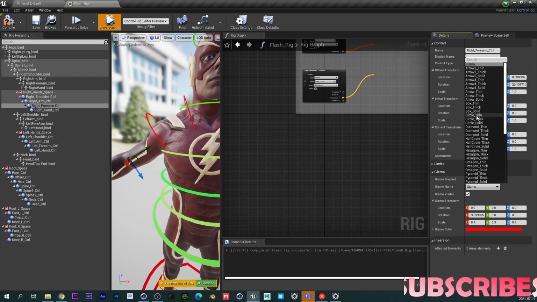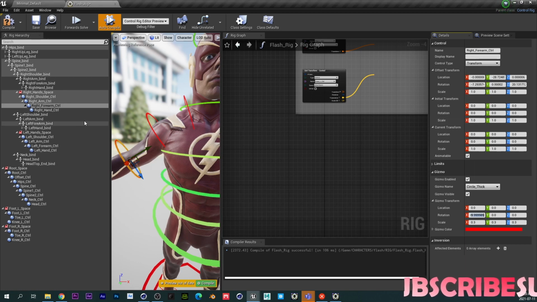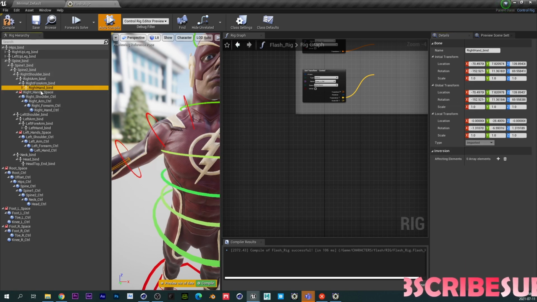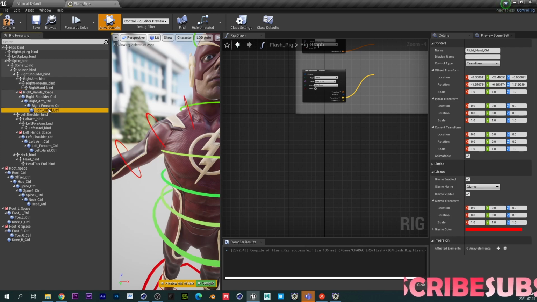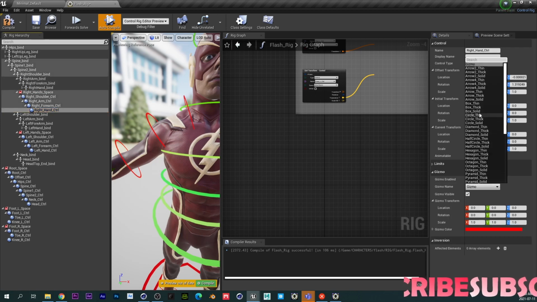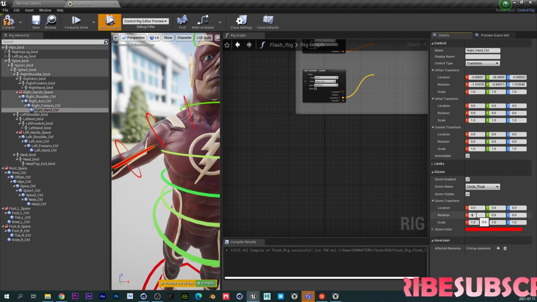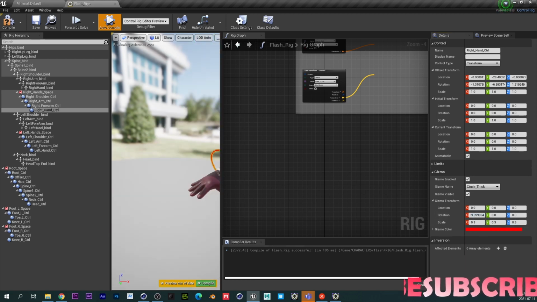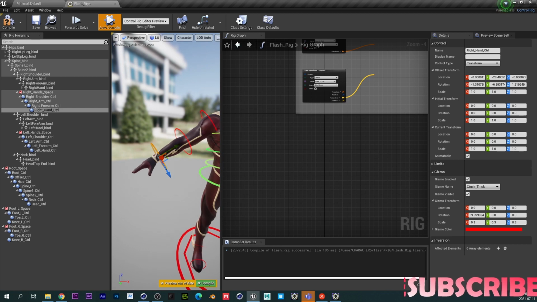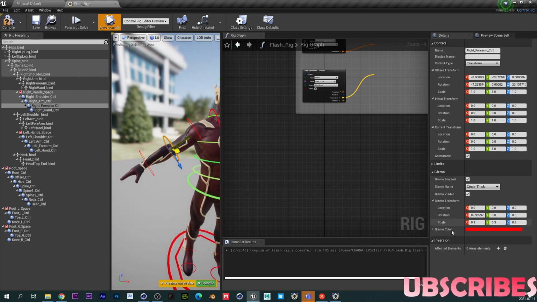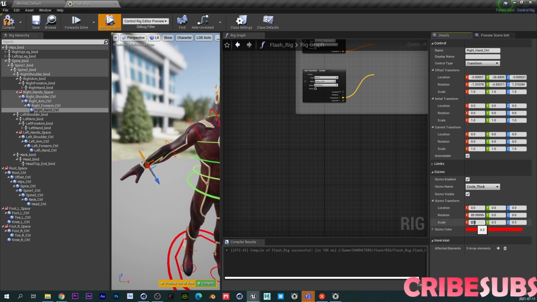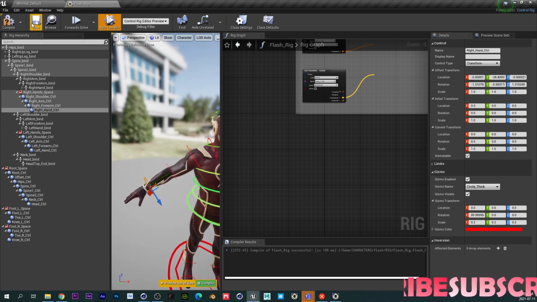Circle thick. Then we'll do it for the right hands. Circle thick, 90 degrees, 0.3, 0.3, 0.3. I do think that the forearm is too big, so I'm gonna make this 0.2, even with the arms. Okay, that looks good now.